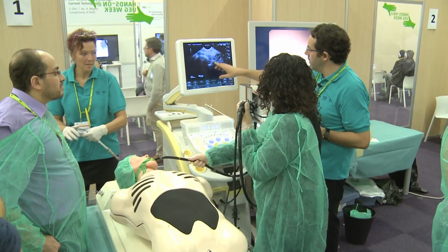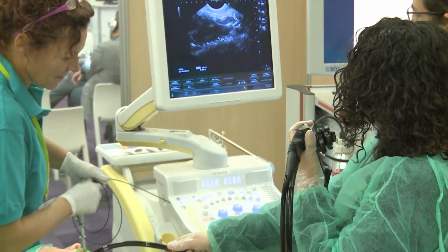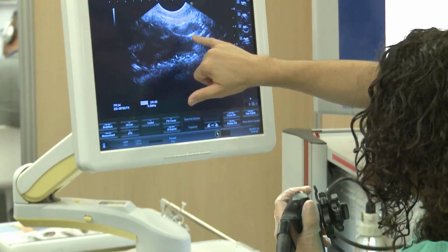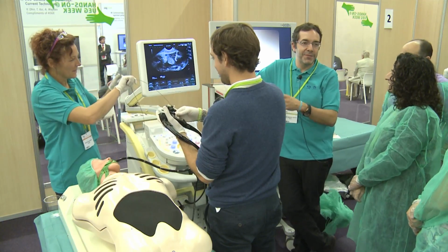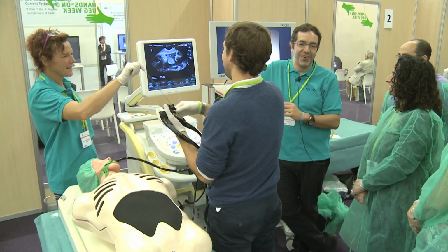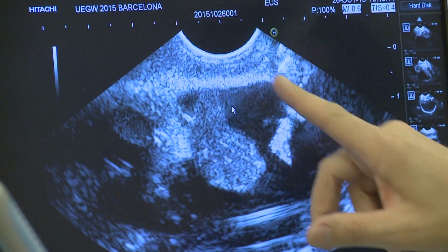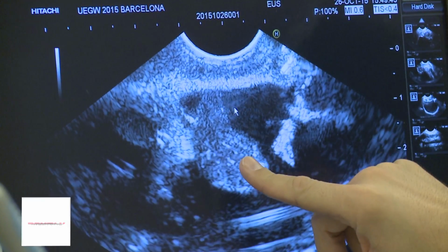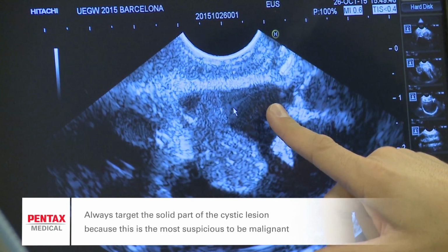Okay, let's go here. So this is what we want to target now. I will see if I'm going to let him do the procedures, the FNAs, next week in my patients or not. Just think that this is a cystic lesion with a solid part. So always your target is not the cystic part, but the solid part.